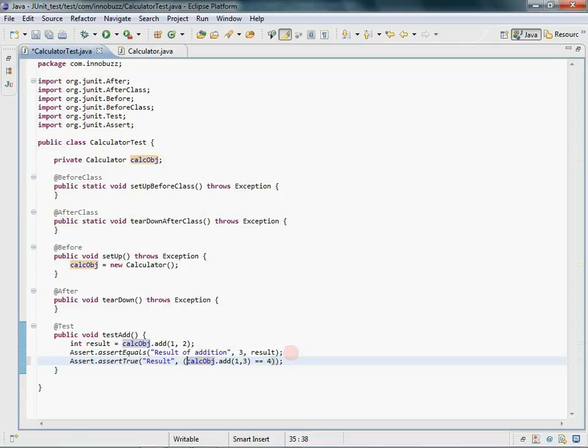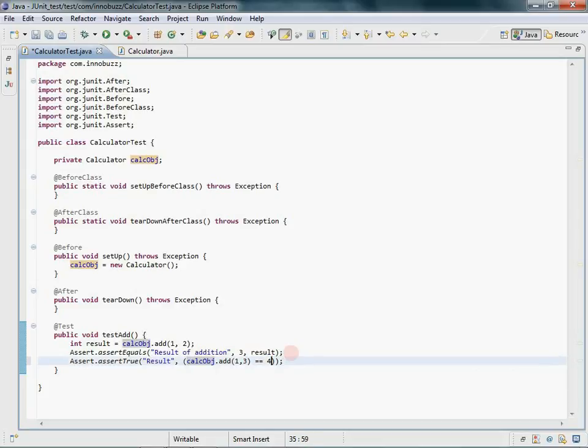So here what it tells is, I'm invoking this method of Java class calculator and passing the values 1 and 3, where the add method does addition. After addition, it returns me 4. If it returns me 4, it means it is true. If it is returning something else, it is wrong.